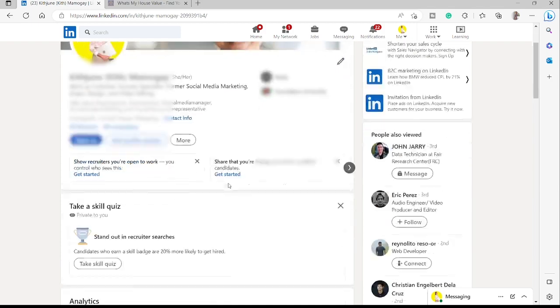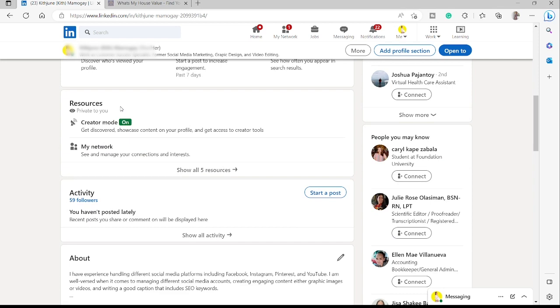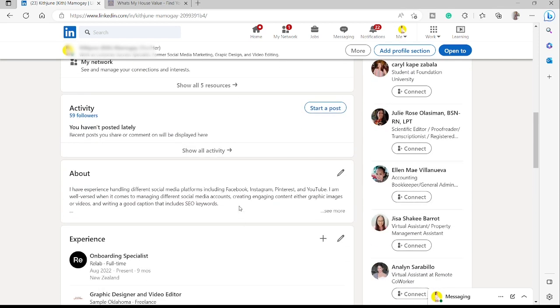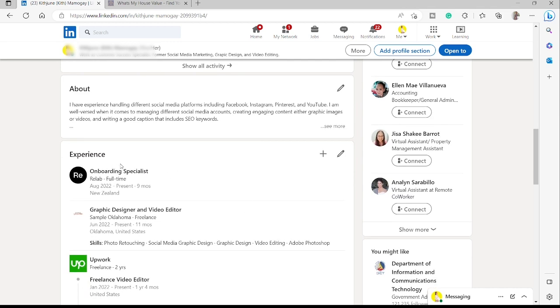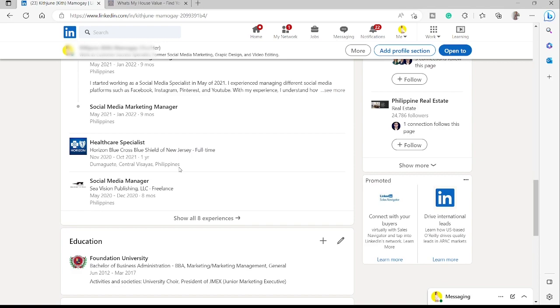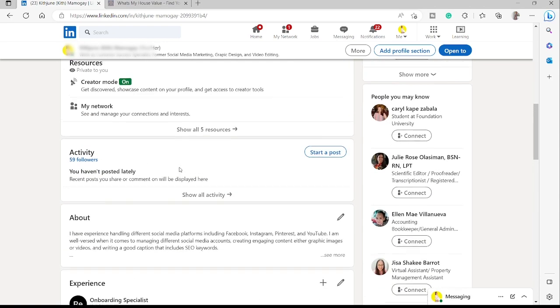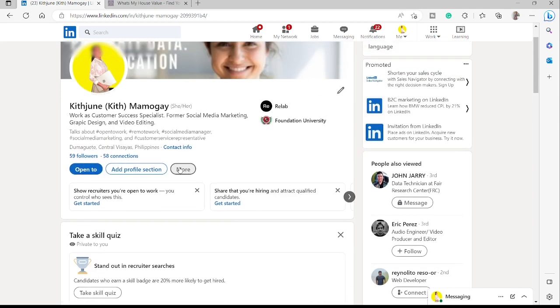profile. And also, you can share any skills that you have here. And you can also share a little bit about yourself and what you do, and here your job experience. So that's how you can build your profile. Make sure that everything you provide here will make your visitor interested in you so that they will go ahead and send you a message.